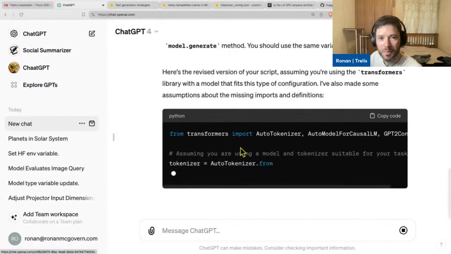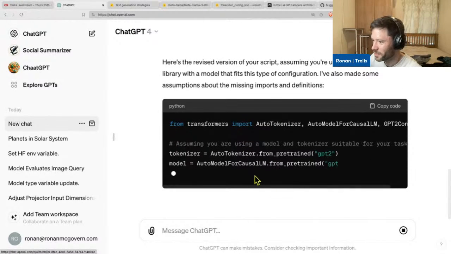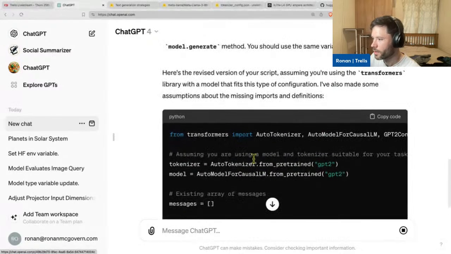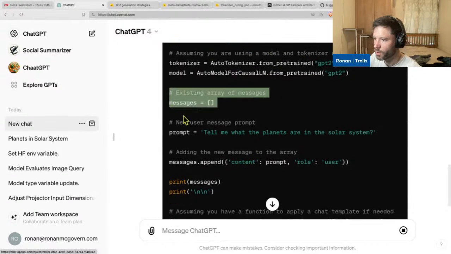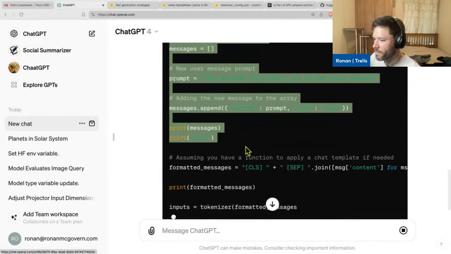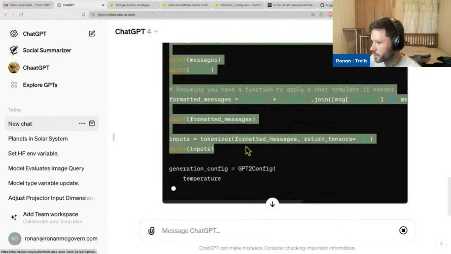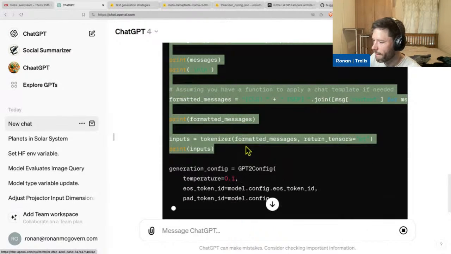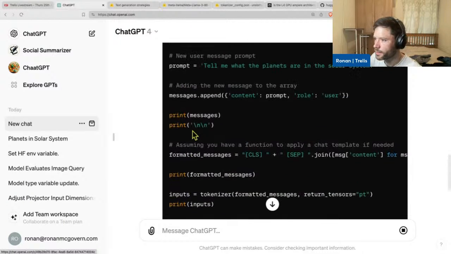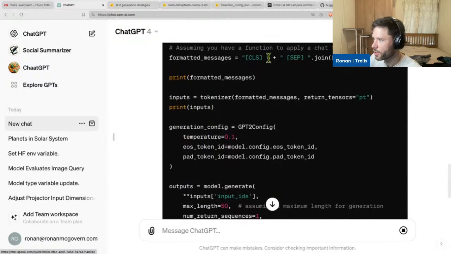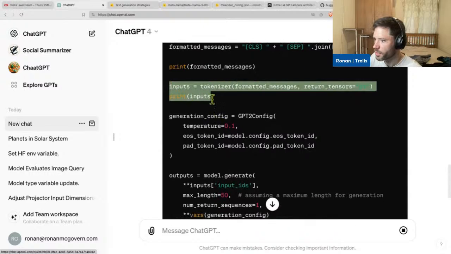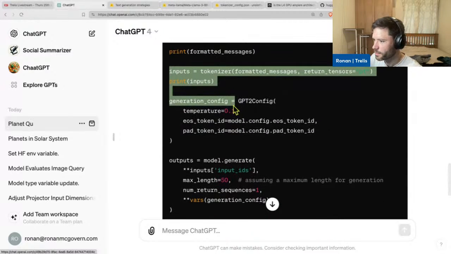So here we go, my tried and trusty. So we want to copy from here. We've got the inputs. This here, of course, is doing something different, so we don't want to copy that.